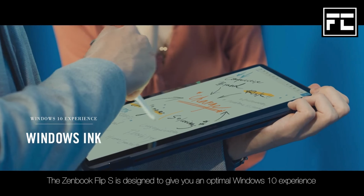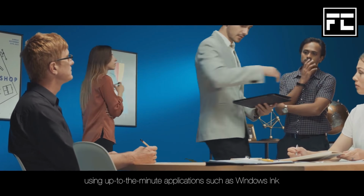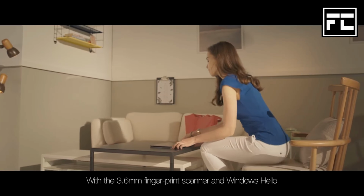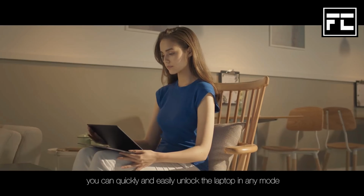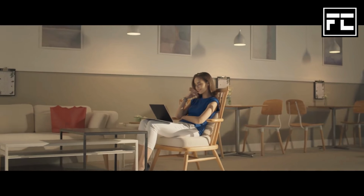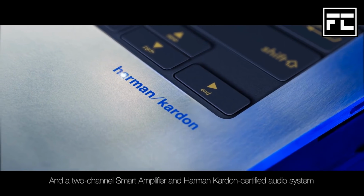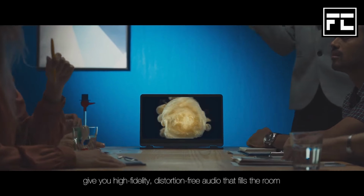The ZenBook Flip S is designed to give you an optimal Windows 10 experience using up-to-the-minute applications such as Windows Ink, meeting all your office needs and more. With the 3.6mm fingerprint scanner and Windows Hello, you can quickly and easily unlock the laptop in any mode. And a 2-channel smart amplifier and Harman Kardon certified audio system give you high-fidelity, distortion-free audio that fills the room.